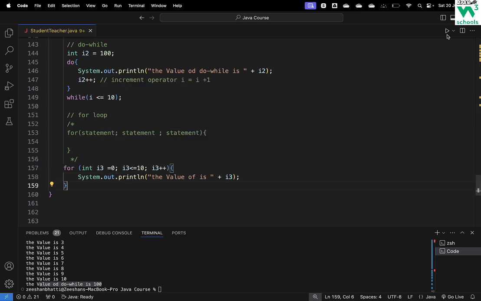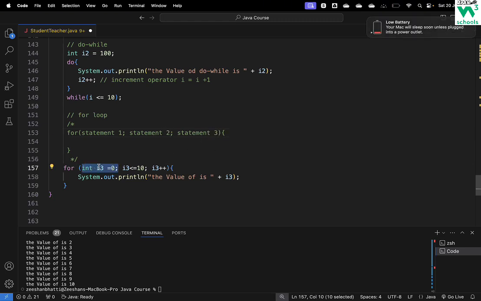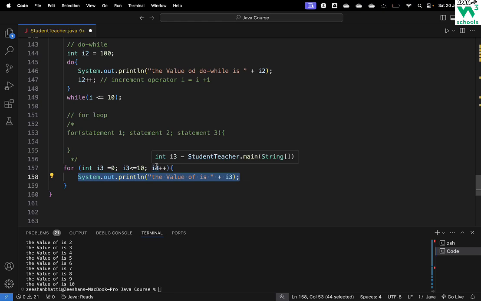If you press Control S and execute the code, see this, the value of i is basically this thing. So again, 0, 1, 2, 3, 4, 5, 7, 8 are printed. How this is working: it will initialize this statement. If I say statement 1, statement 2, and then this becomes statement 3, statement 1 executes only one time. That's it. It will only execute one single time. Then it will evaluate the condition. If the condition is true, it will execute the block of code. This third statement is skipped the first time it executes.